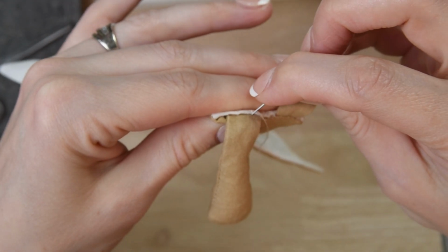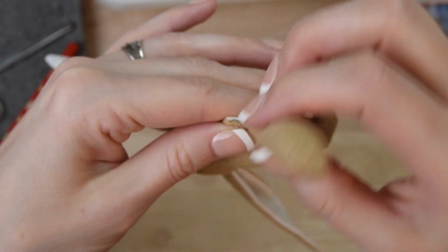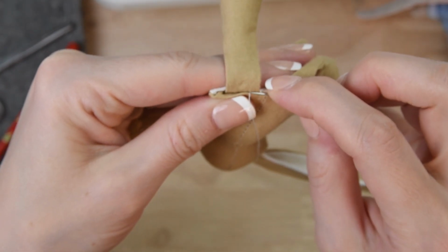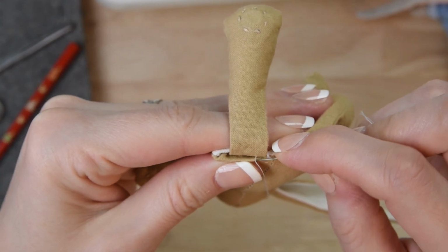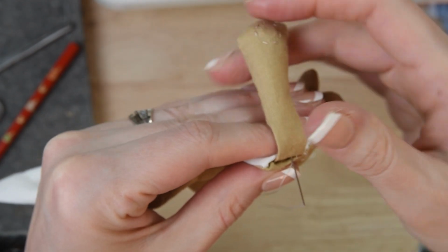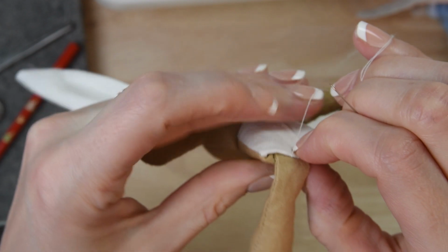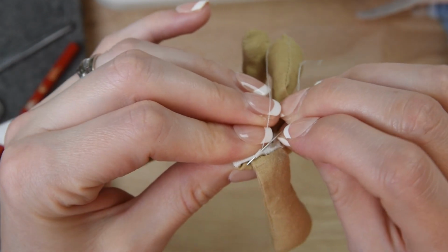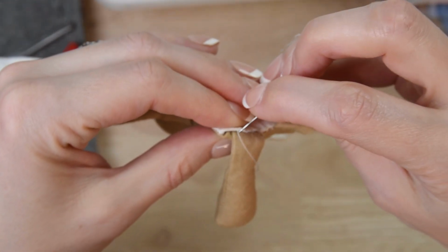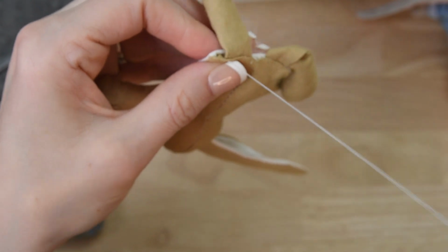Okay, here we go. So we're going through that tunnel. We're going straight through the leg. And then right where we came out of the leg, we're going to tunnel through the fabric. We're going to go straight through the leg again. We're going to tunnel through the fabric. Straight through the leg. And you're just going to repeat this process.